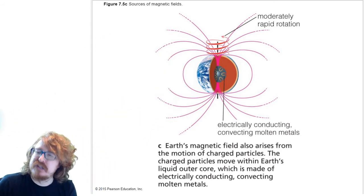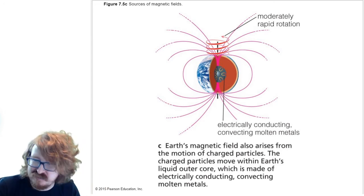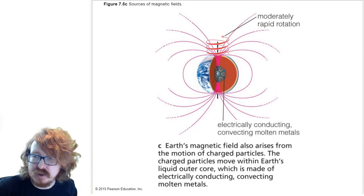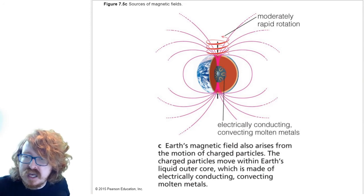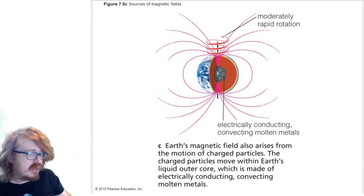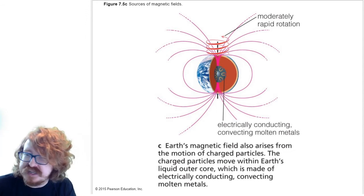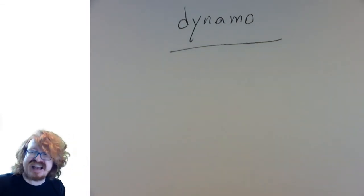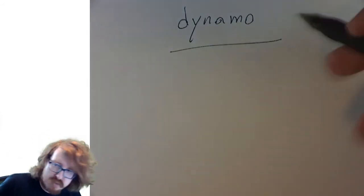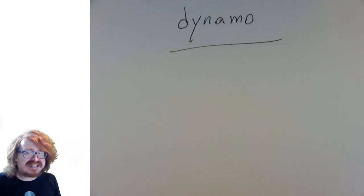You guys are saying liquid. Liquid. I'll read between the lines on what you guys are trying to say. It must be made by the liquid inside of our planet, okay? And so, we know that if a planet has a magnetic field, then that magnetic field is specifically a type of magnetic field that is formed from a type of dynamo. So if a planet has a magnetic field coming out of it, then that planet must have a dynamo inside, and a specific type of dynamo.